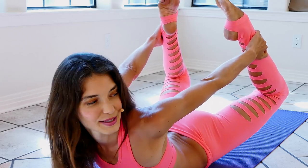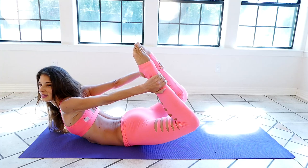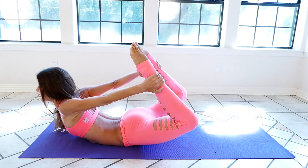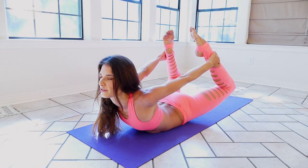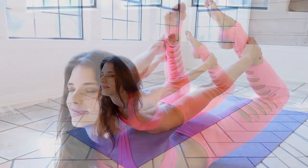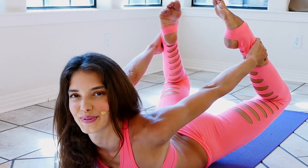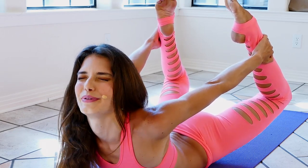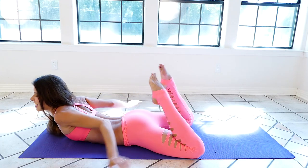Hold it, breathe. Good, just relax. Relax, relax. Squeeze that glute. Feel the burn. You should be really feeling it burn. And breathe. Focus on the breathing, not really so much the burn. Good, hold, hold, hold. Good. Wonderful. Really make it count. Push. Good. And relax. Whew.